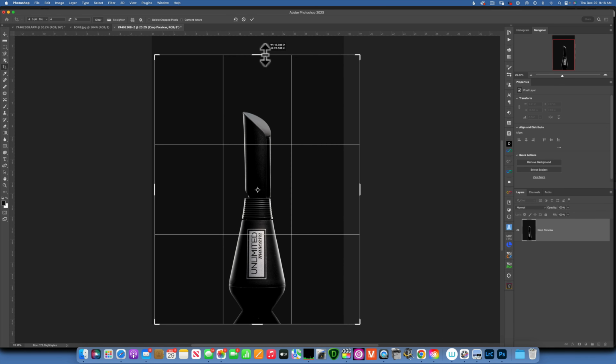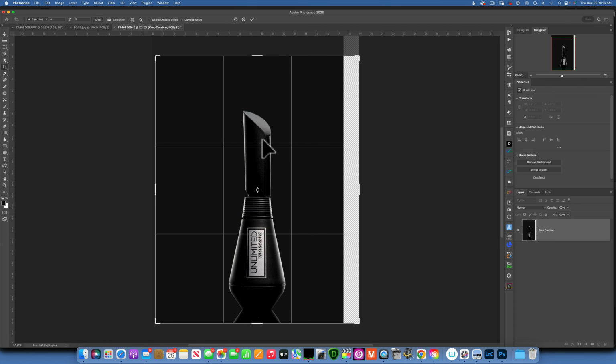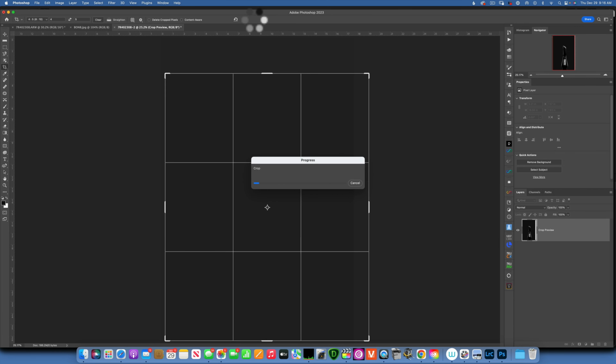Maybe I want it a little bit bigger to leave some room on the top, and that looks pretty good to me. And now because I created that adjustment layer for the fill to fill the black, it will conform and fill in these parts over here. So just click OK, and those parts will get filled with the color, and everything is going to look great.